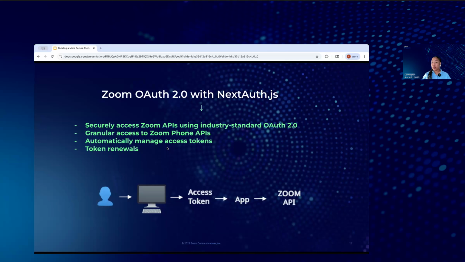All right, so diving more into our app flow and our tech stack, we use Zoom OAuth 2.0 with Next.js, or NextAuth.js, to make sure our users were authenticated when getting started with our application. So to make sure that one, they're signed in, and two, they can get continued access to the APIs, we utilize OAuth 2.0, and we did this with a continuous token renewal.